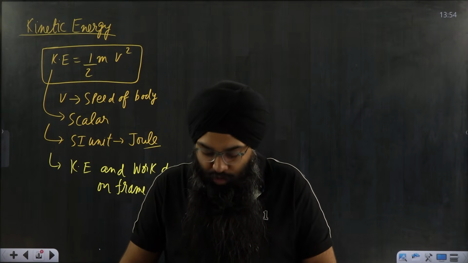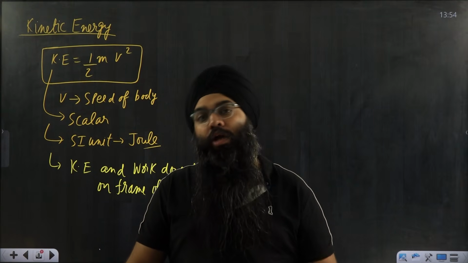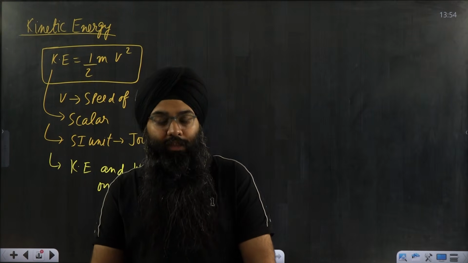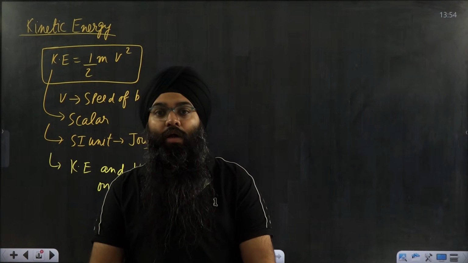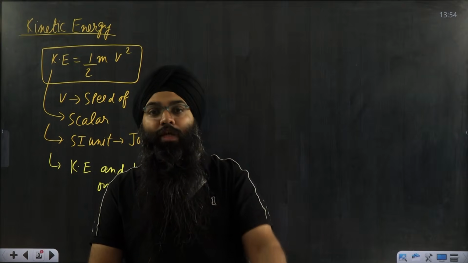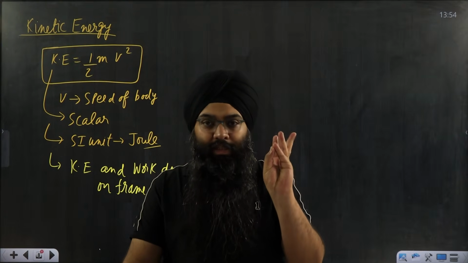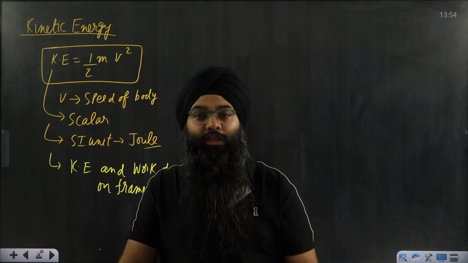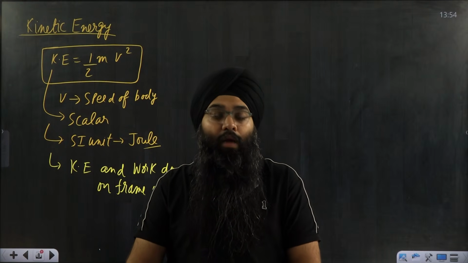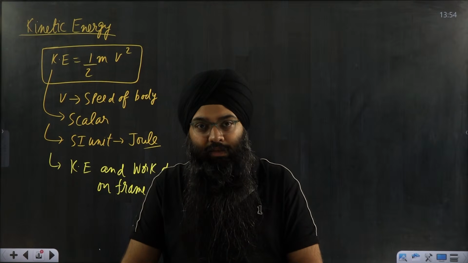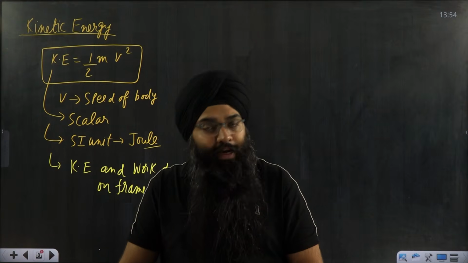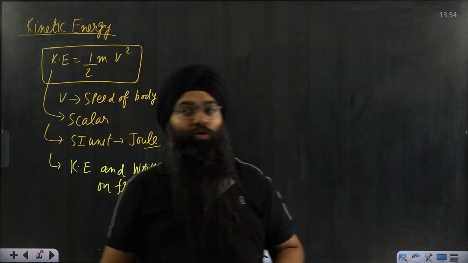Whenever we are talking about work done by internal forces, like work done by normal reaction, tension in the string, and static friction, the total work done by these internal forces is always equal to 0. But if there is a kinetic friction acting in the system, then the net work done by the kinetic friction on the system will be negative, because there will be a loss of energy. So always remember this particular point which I have discussed.